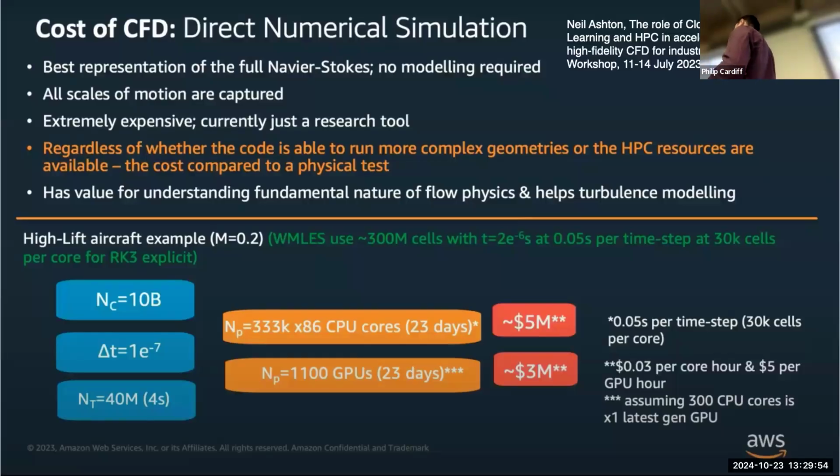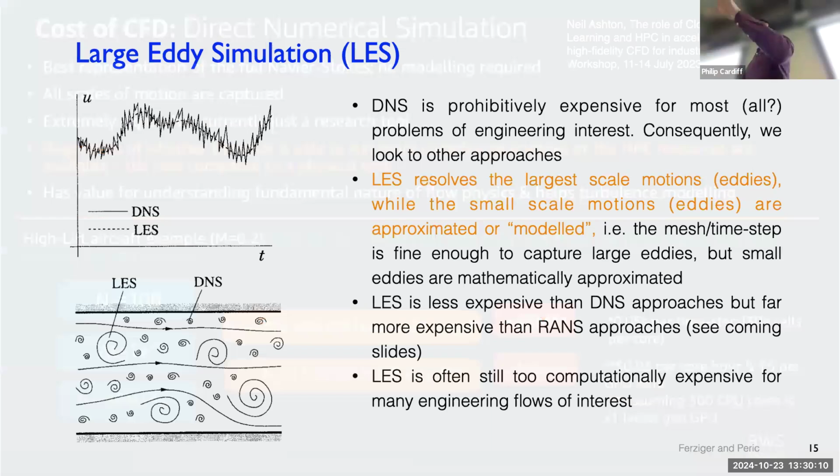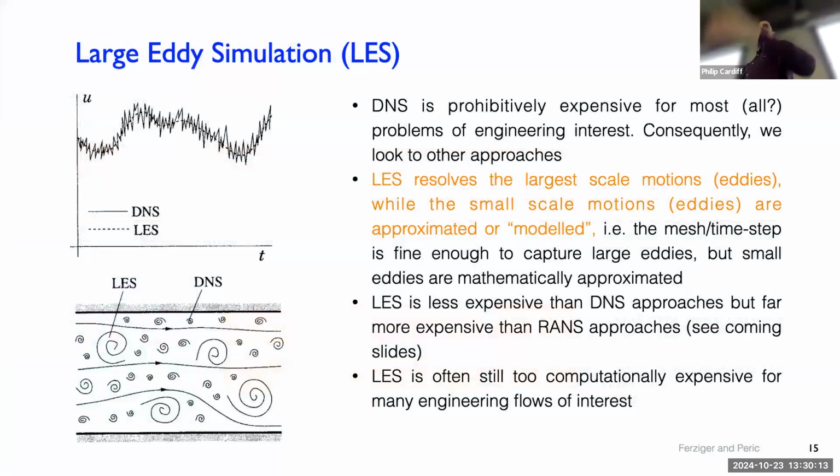If you were to do wind tunnel tests for some of these aircraft, they're super expensive as well. But at least maybe there's less uncertainty. That's just to give you an idea of where it is at the moment, or at least last year. But this is still a rapidly changing, accelerating field as new software is developed. So that's DNS.